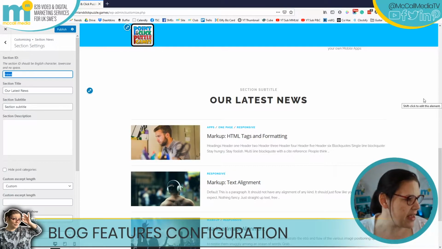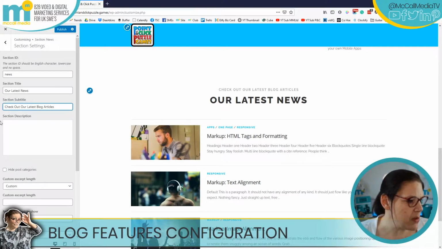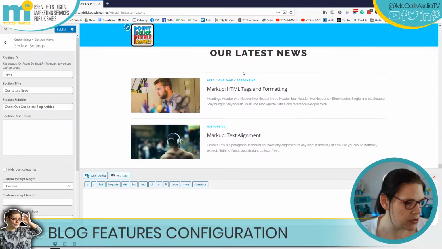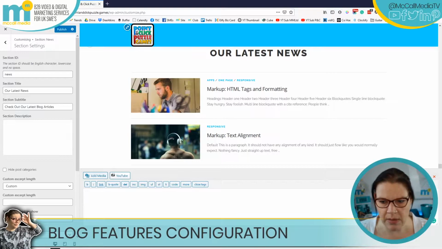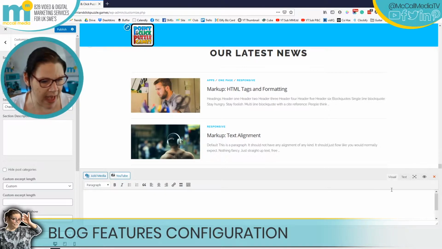There we go. The first one up here is the ID for this section. So this helps us if we want to do any anchor HTML links to this particular section of our front page. Now, if we wanted to, we can add in a little description down here. Basically, we've got, let me just move myself out of the way. Down in the bottom corner here, we've got this visual tab and we've got the text.